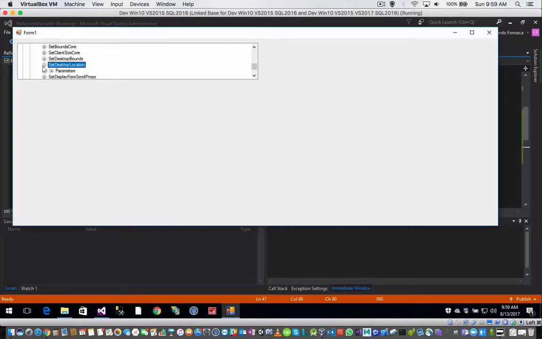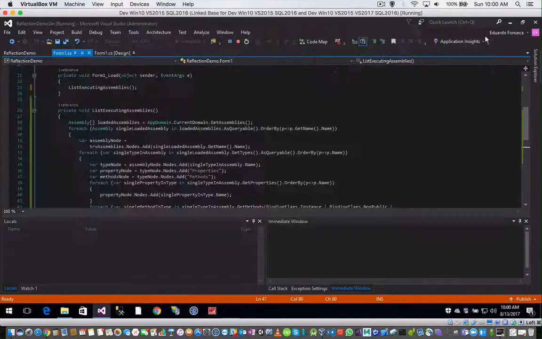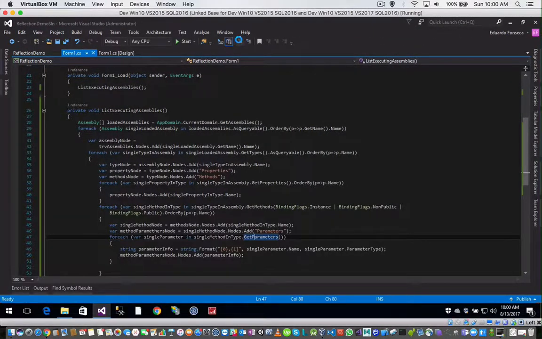Set desktop location, parameters, and now we see that we have a parameter named X, which receives an integer, and Y receives an integer. Okay. So that's one way to do this.